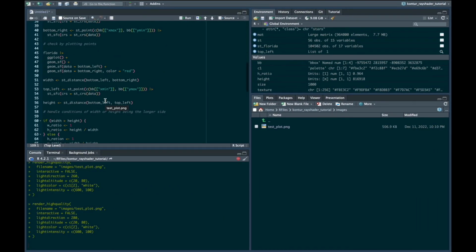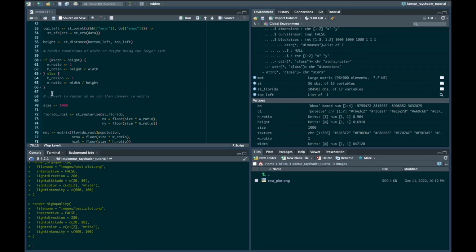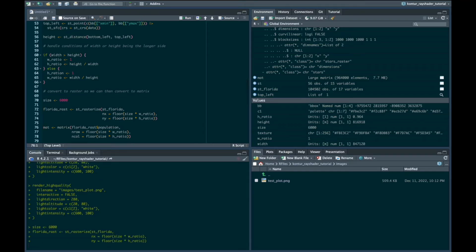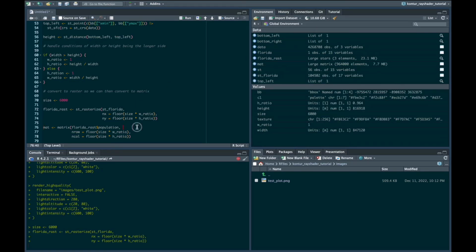Now, like I said, our step here is to increase resolution across the board. The way that I do that is I first hop back up here and change the base size. Then I'm going to rerun everything else. And I'm going to make a couple other adjustments too. So first, let's try a size of 6,000 and see how big the matrix ends up being at that size. And when I say how big, I mean how many bytes, because in my experience, I have a ceiling that I don't want to go past.